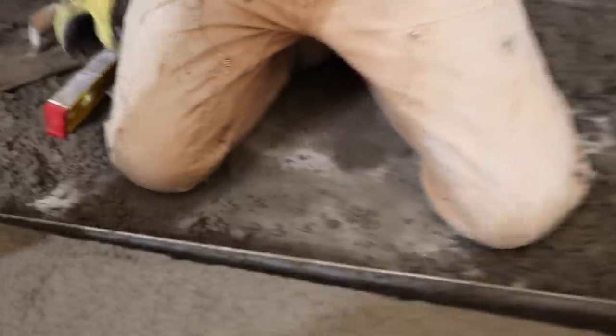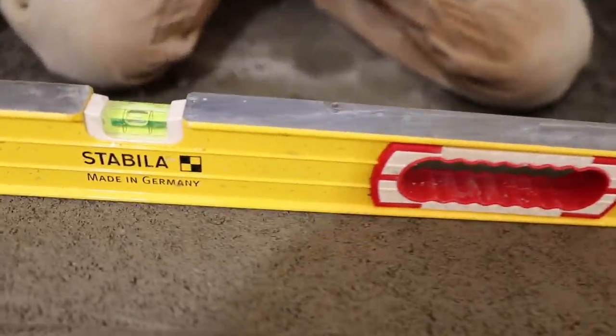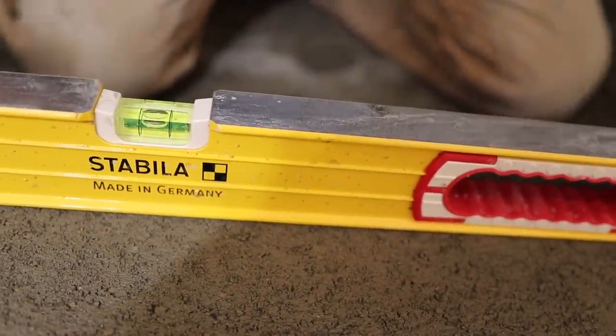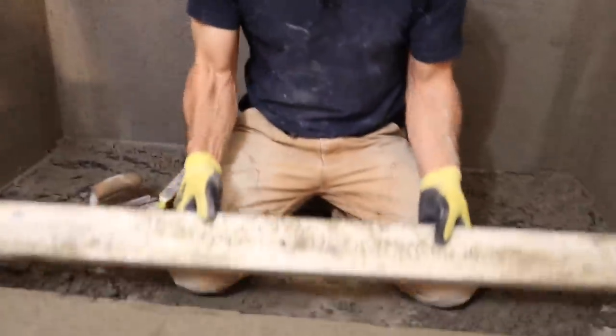I can take my 4 foot level, put it right on the edge, and look at that. No gaps underneath, perfectly straight, flat, plumb, square to the wall, square to this wall. I mean, I get stoked on doing this stuff. If you're into perfectionism, this is like the ultimate reward. It's so cool.